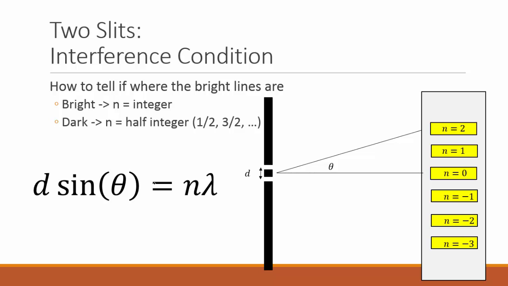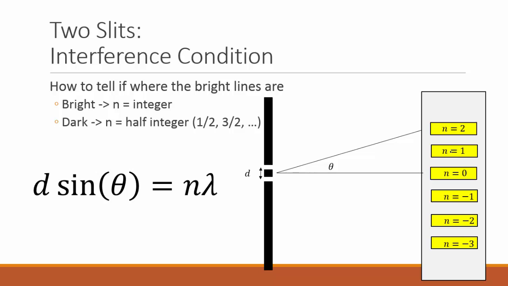Now, we're going to put these two parts together, and we're going to say d sine theta equals n lambda. Okay? Both the left and the right are the delta x, or the amount extra that you are closer to one slit than the other. So the idea is that the locations where you're at constructive or destructive interference occur at certain angles. And for example, if you're in this central bright spot, you're equally distant from each slit. So your delta x is 0. And if delta x equals n lambda, then n is 0. And if you plug in n equals 0 here, theta has to equal 0.